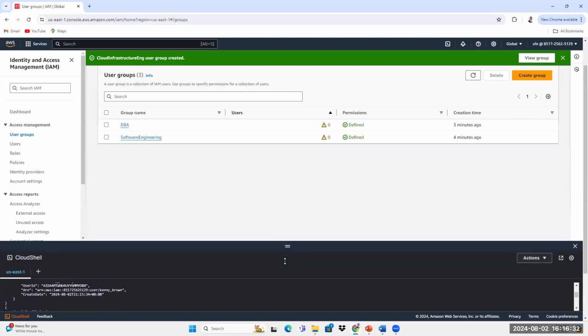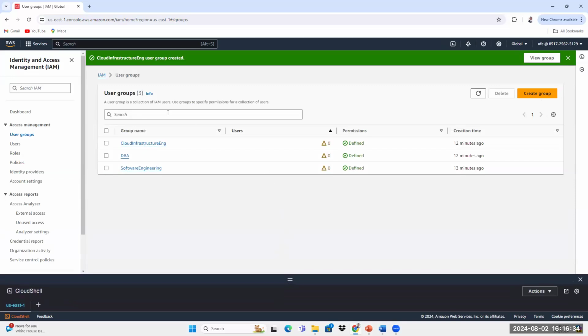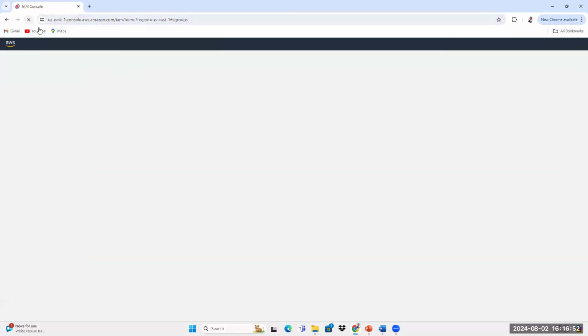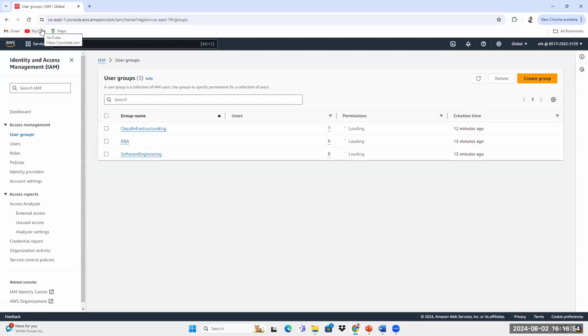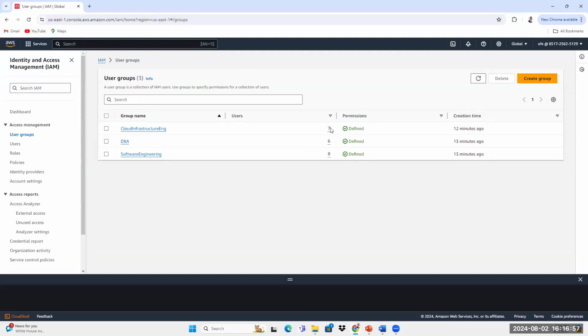So now let's get back to the AWS platform, that is the IAM platform, to see if actually those users have been added to their respective teams. If you observe here, we still have 0 users. Okay, so now let me reload. Oh, amazing. You see that 7, 6, and 8.